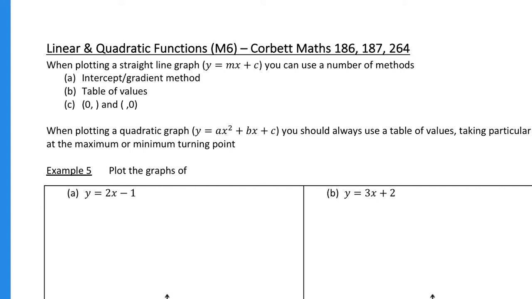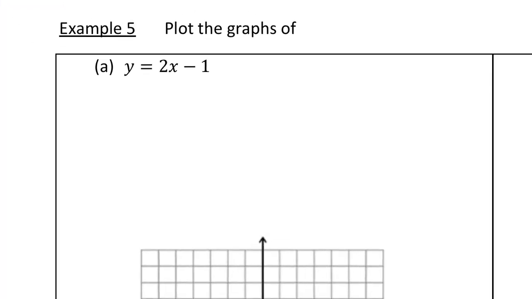When you're plotting a quadratic graph, the general equation for a quadratic curve is y equals ax squared plus bx plus c, you should always use a table of values. Okay, so we're going to look just at how we do this. We're going to look at a couple of examples.